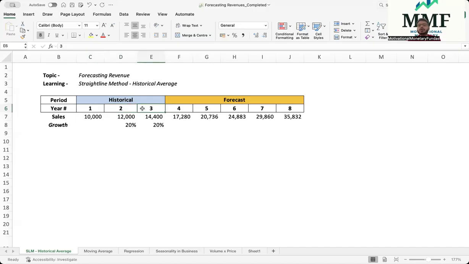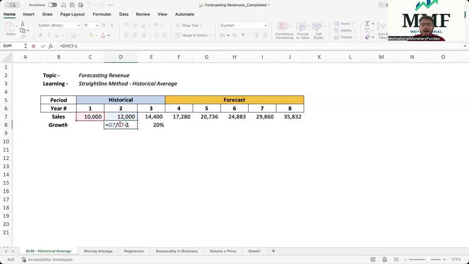So simply we can get to know by a simple percentage increase formula or a percentage increase method, that is by how much percentage the revenue or the sales in year 2 has risen or increased over year 1. So simply I've used the percentage change method. I've done nothing else. I've simply taken 12,000 divided by 10,000 minus 1. It is simply a percentage change formula. I want to know on a simple average method or a simple percentage change method, how much my revenue has grown in year 2 as compared to year 1.